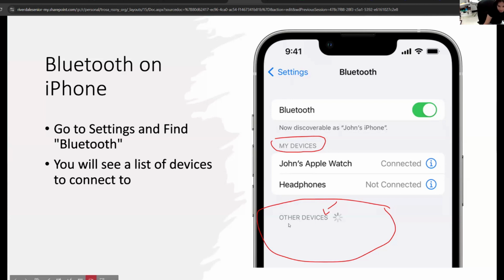It'll say hearing aids and the model of your hearing aids, and you can just tap on it on this page, and it will say connected next to it once you tap on it. So let's say you're planning on buying headphones, AirPods. Under Other Devices, it will say the word AirPods, and you can tap on it, and the two will connect.